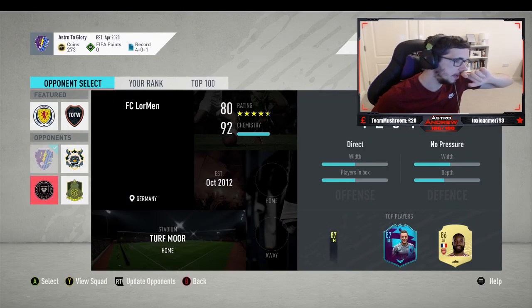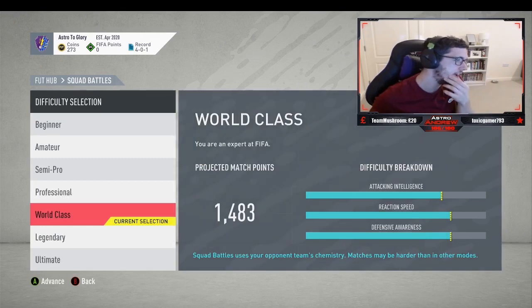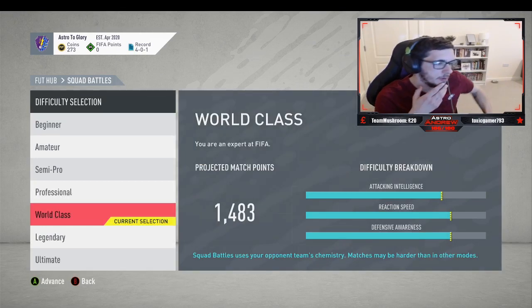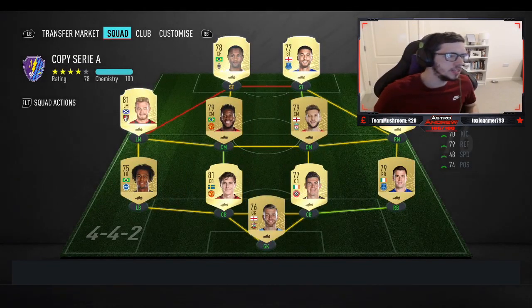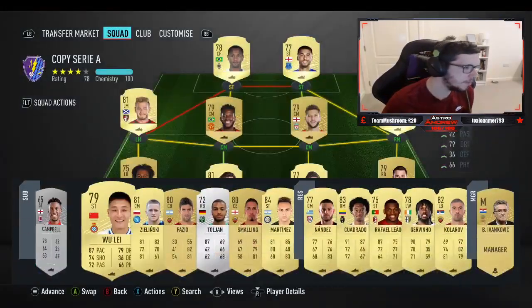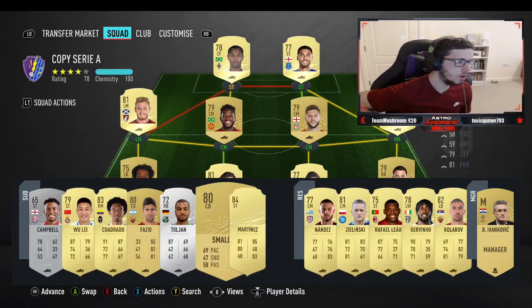We're going to play against the Polish team, Polish guy. Has to be on world class. Oh, we've got a decent team now. What am I worried about? Yeah, no. So we're going to play on world class with this team. I need to double check and make sure that Cuadrado's on the bench because he will be coming on. We'll be trying to get that goal with him.